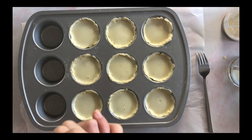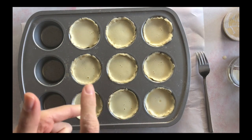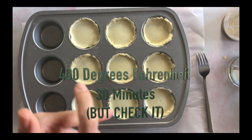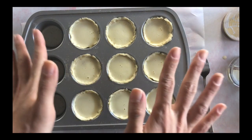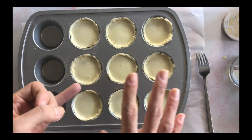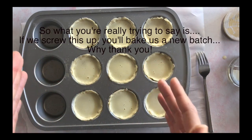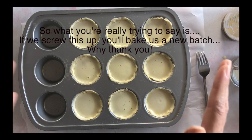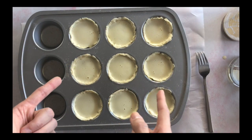That also leads me to bring up a point that I'm gonna put this in my oven at 400 degrees Fahrenheit for 30 minutes. I'm gonna check on it every 20 minutes. But here's the thing, all our ovens are different. Depending on if you have gas or electric, you kind of have to keep a watch on it. So even if I'm giving you a time like 30 minutes, you should check on it. And I'll give you tips and indications on how you can check that this is done. So I'm gonna put this in my oven and I'm gonna check on it later.